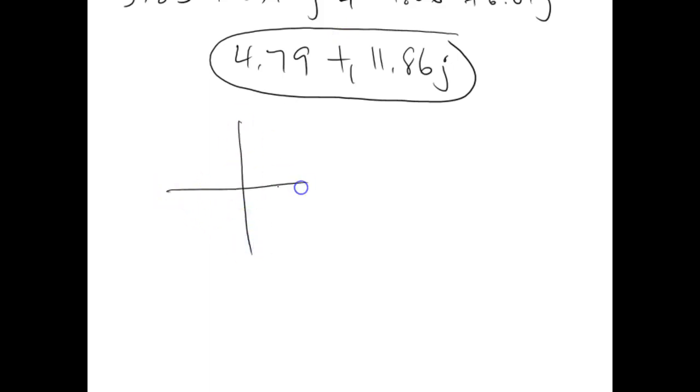So I draw this out and I notice that it becomes in the first quadrant. Here's my a term, here's my b term, and there's my theta. So when theta is in the first quadrant, you don't have to add or subtract 180 or 360. The angle is the angle we need for polar.